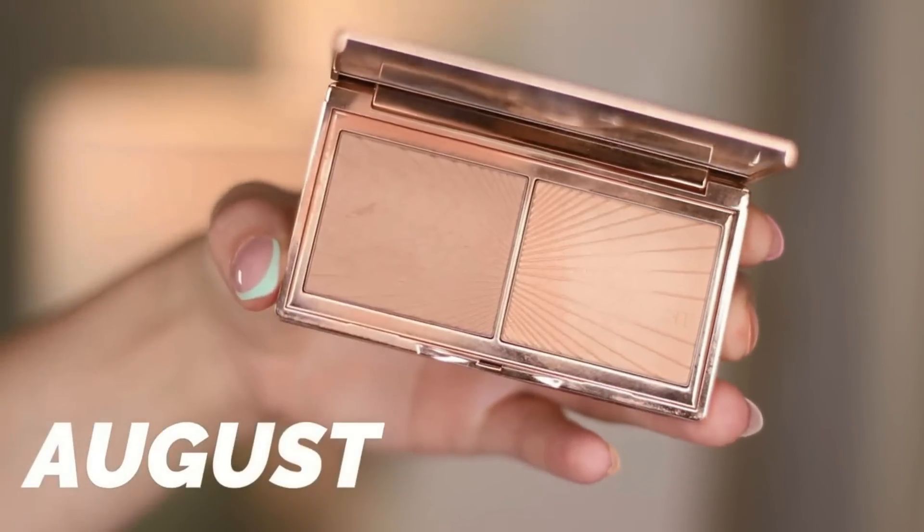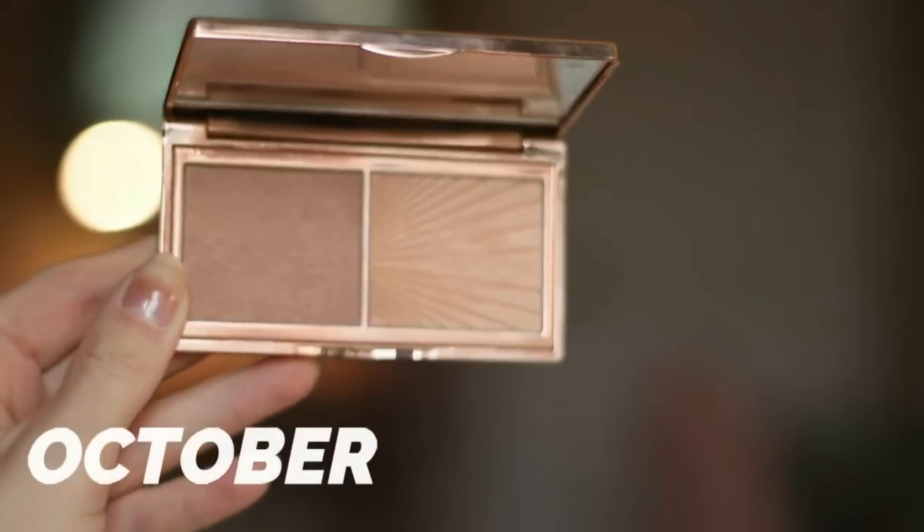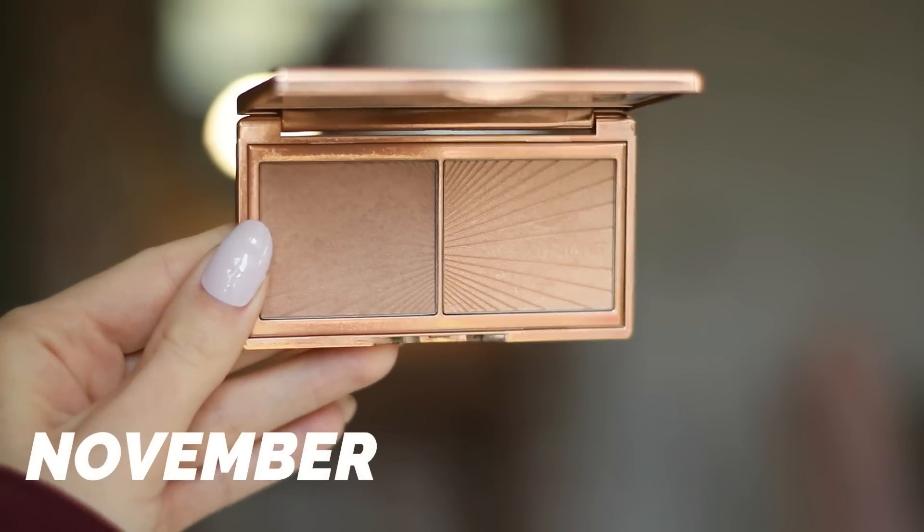Let's start with the not as exciting updates and save the really cool ones for last. This from Charlotte Tilbury has been in the project for a few months now — it's their Hollywood Filmstar Bronze and Glow duo, a mini. I set the goal to maybe hit pan on this shade, but I really just wanted to throw this in the project to get some use out of it. And for that alone it was a success. I got a ton of use out of this, fell back in love with it. The dip is there, the progress has happened, but there's no pan — and that's okay.